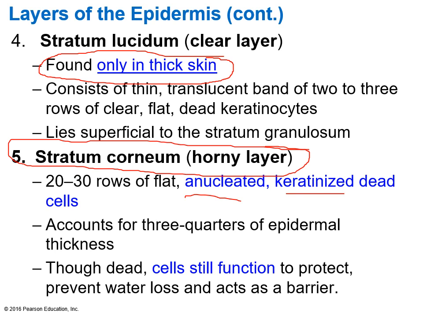dead cells. Now, technically, the stratum corneum has more rows than the stratum spinosum. I know, but the stratum spinosum is composed of living cells. So that's why I was saying that it has the highest stratum. I guess I should have been a little bit more specific and said that the stratum spinosum is the largest stratum or layer of living cells. But overall, the stratum corneum will have the most stratified rows of cells, but these are dead cells. So it's also very flattened cells. That's why it gives the appearance of not 20 to 30 living cells under the microscope.